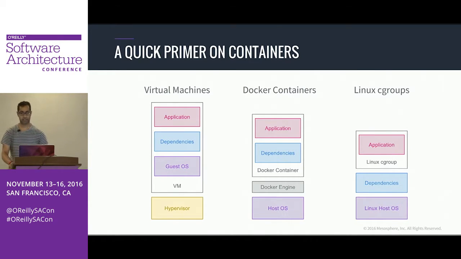So you get the same benefit of having a virtual machine. You can move this container around, but you don't need to include a full operating system in there. Typically, a Docker container would run on top of a host operating system. So there is slightly less flexibility there, but it means your container image is much lighter weight. On the right here, the Linux cgroups approach is basically the same thing, except we don't bundle the dependencies with the container. So we isolate the container in a very similar way to a Docker container, but there's no assumption that dependencies are actually in the container image itself.